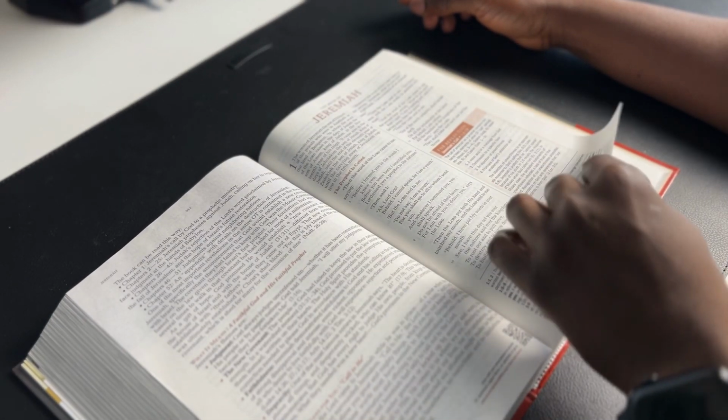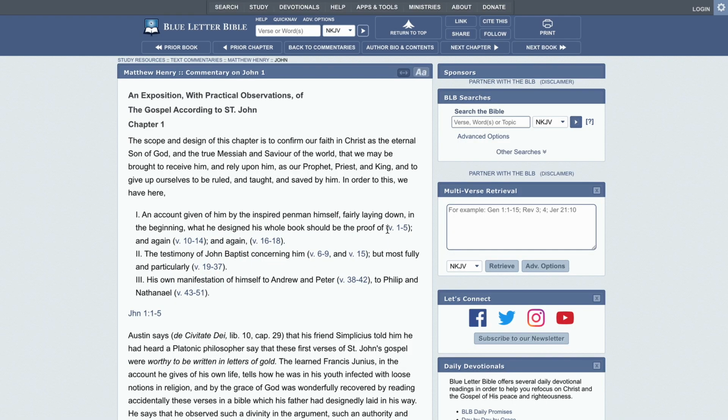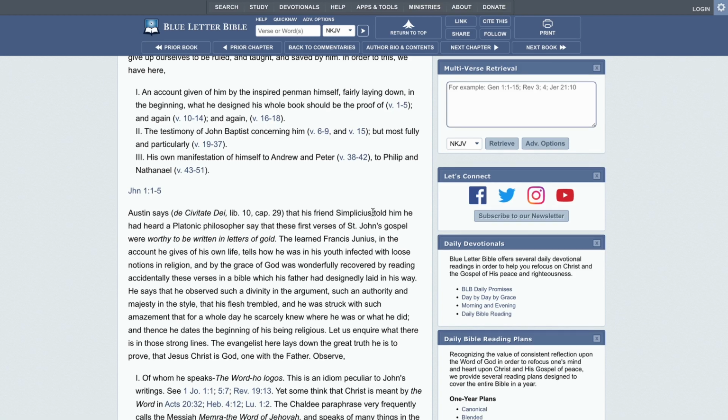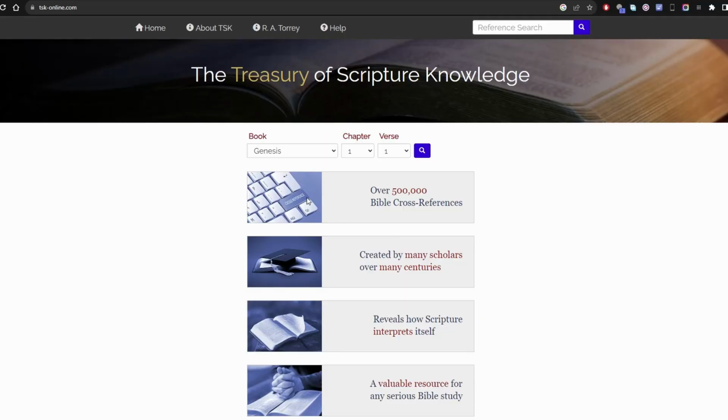Before we talk about what to do when you find a cross-reference, here are a few resources that will help you with finding those cross-references. First, you have Strong's Concordance, or the Blue Letter Bible online, or the Interlinear Bible. Most study Bibles will help you with this. They will have cross-references either at the bottom of the page or in line in some portion of the pages of the Bible. Secondly, online Bible resources like the Blue Letter Bible have tons and tons of resources, including cross-references that you can use. And finally, I recently learned about this. I haven't used it yet, but it's called the Treasury of Scripture Knowledge. And there's a new version that was published in 2023 that apparently is super helpful as well because it contains over 500,000 cross-references.